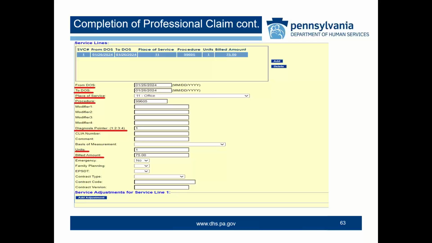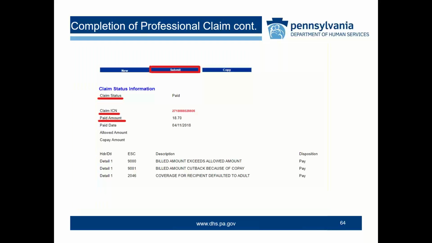As I said, if you have additional services that you would like to bill for, if you click that add button, these fields will refresh and you'll get additional service lines. The claim form itself holds up to 50 service lines, although I don't know that you would want to sit here and bill for 50 different services at one time, but you could. Otherwise, if that's all you're billing for, you want to drop down to the next screen and you will have the ability to submit the claim form.